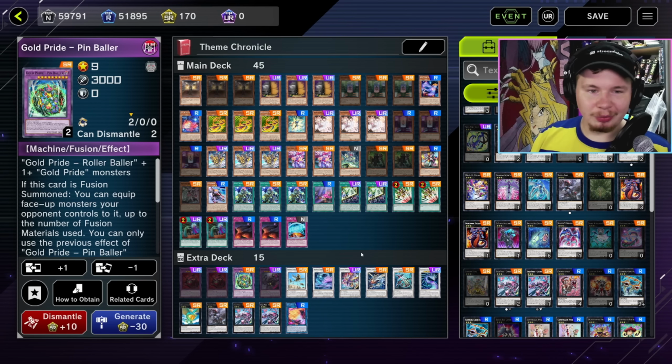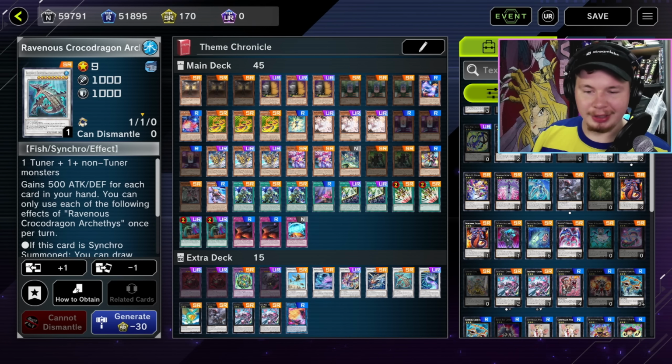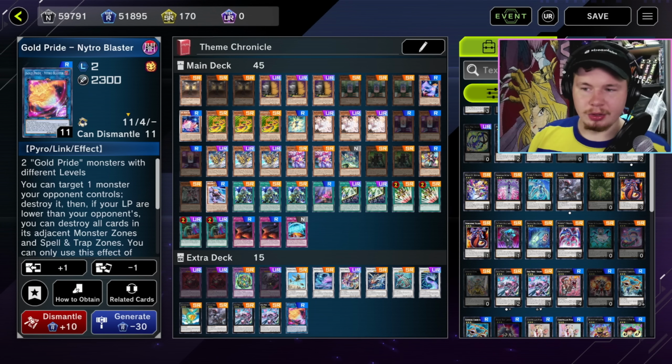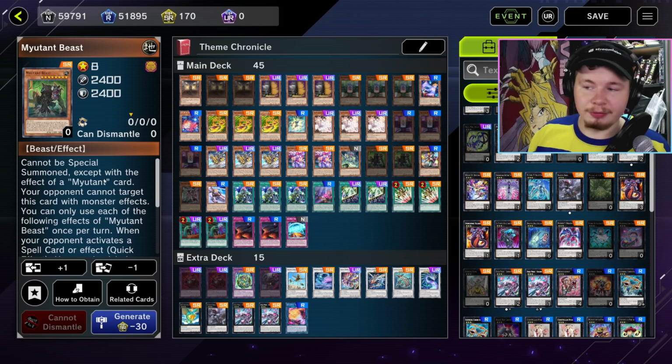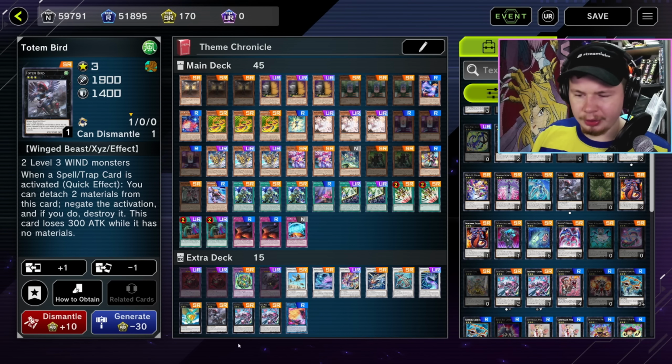This is a pretty solid way to get some negates on the field. All the big mutants are negates, right? So you have a trap negate. I think this one's the monster negate. Yeah, and this one is the spell negate. So the mutants are pretty good in a format like this where we're kind of low on negates. Also, shout out to Totem Bird down here in the extra deck.